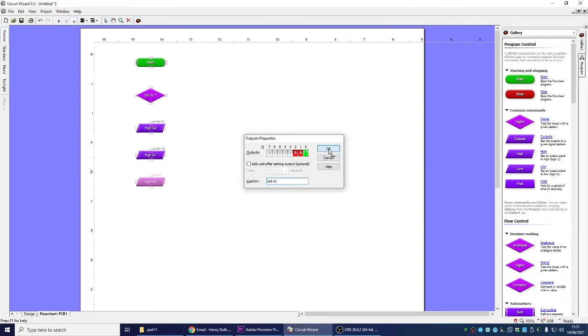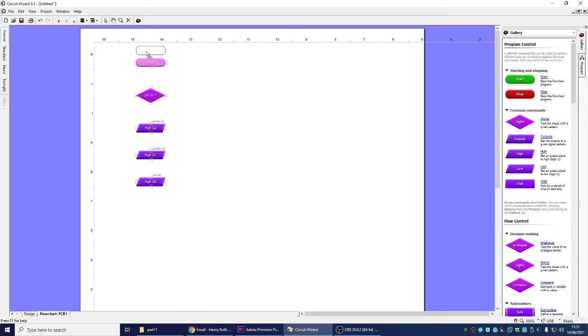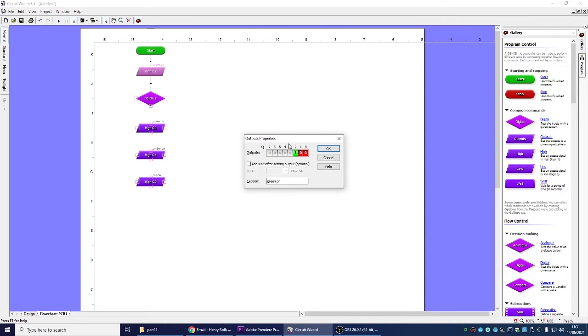Simple so far. These little parallelogram things are just telling us what the outputs are to be. Now, think about it. You've got a traffic light. Let's say you walk up to the traffic light. We're only looking at the actual motor traffic, not the pelican crossing, not the red or the green man here. Normally, by default, the green light is showing. So I'm going to have that before the question. That means when you start the program, you should just have the green light on, and neither of the other two, because they're saying make sure they're off.